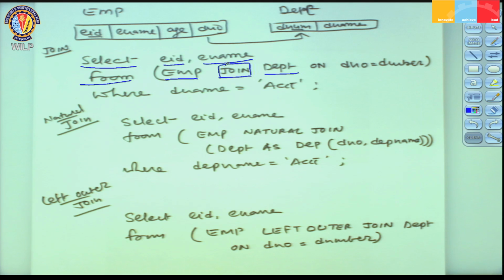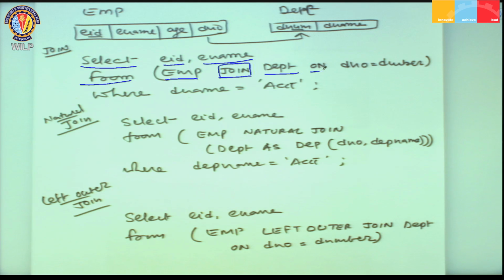This is the keyword that should be used to perform a normal join operation. In the from clause, EMP join department, and next I need to specify the join condition: on DNO equals DNUM, and close the parenthesis. When you perform this, the join operation is performed and it will generate a bigger tuple. On that tuple I will perform a condition check where DNAME should be equal to accounts. For such tuples, you will display only the employee ID and their name.